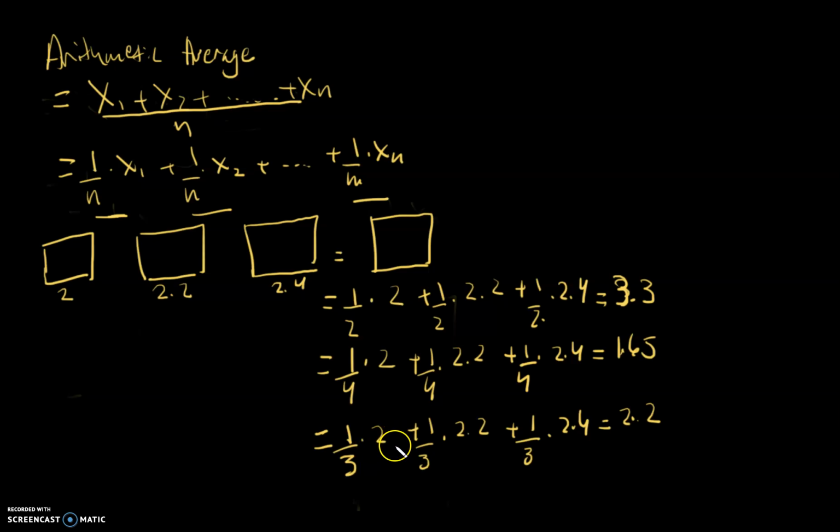The other argument that we can lean on is the fact that the arithmetic average is a measure of central tendency. If we look at these data elements, what's the central tendency of these data points? Without even doing any math, we would say that it's 2.2. This one is equidistant to this one right here. It's about 0.2 inches squared bigger than this one, and this one is 0.2 inches squared smaller than this one.